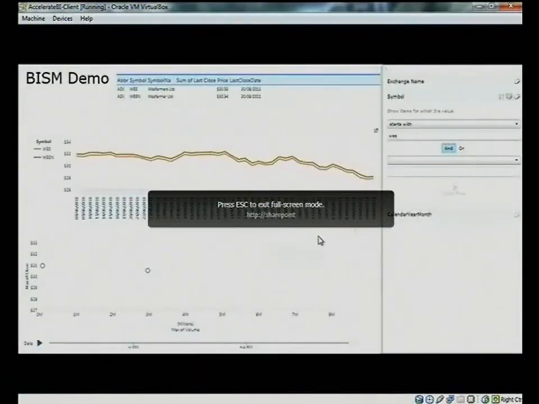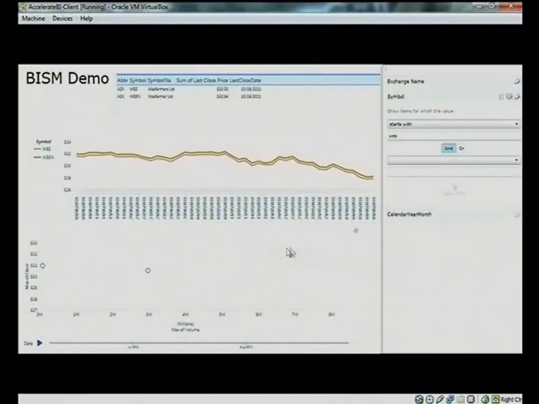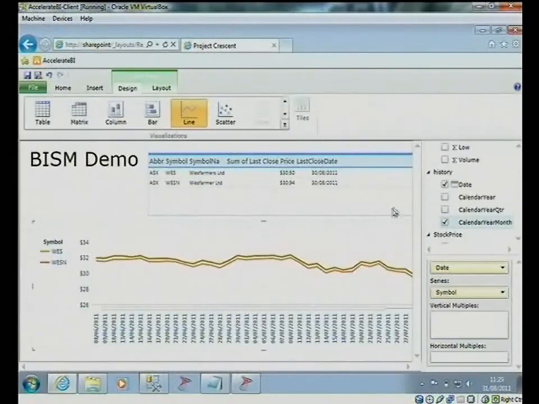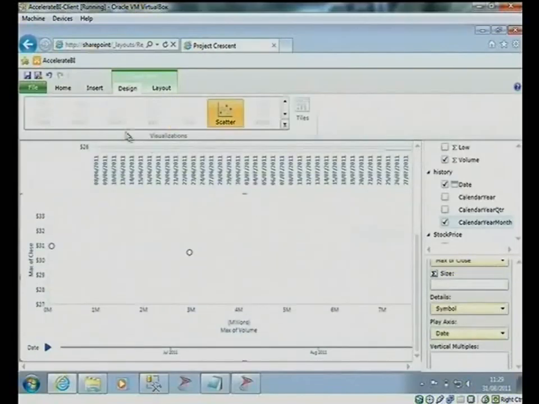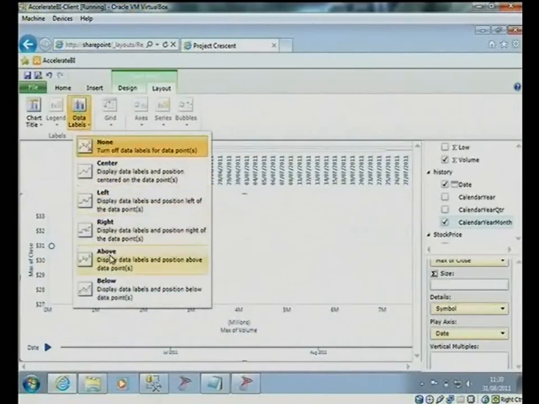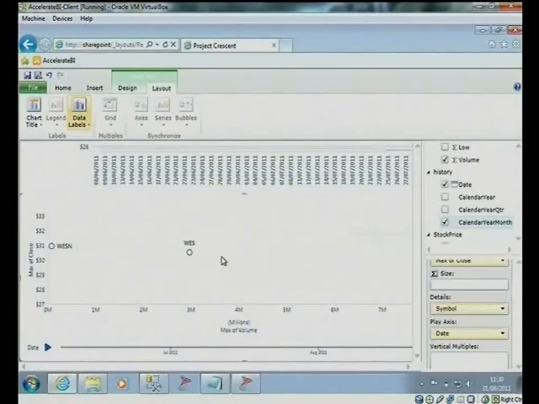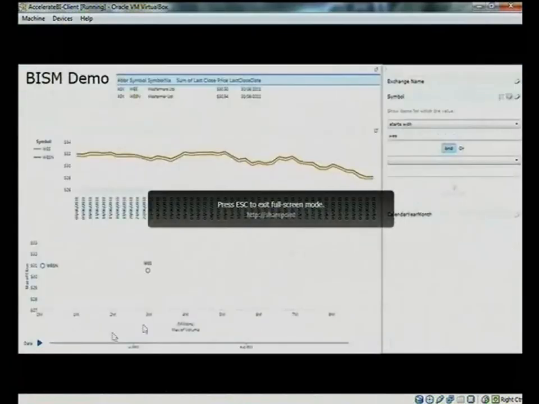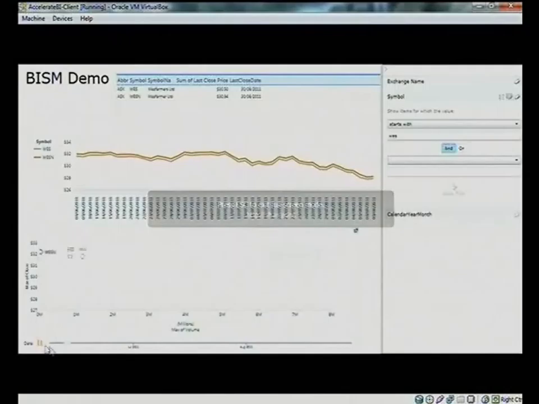We go to full screen size to maximise it a bit, and we can see that what we've got available here now is an interactive environment with our two symbols. I'll want to quickly go back and add our data points to that chart. We add those above the line there and now we can see which actual symbol represents which stock measure. Then the play axis gives us funky little options where we can see real-time mapping of the information as it goes through. We can stop that, drag it back and forth.